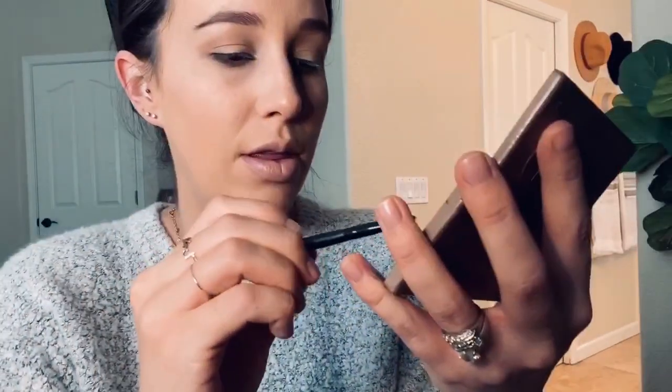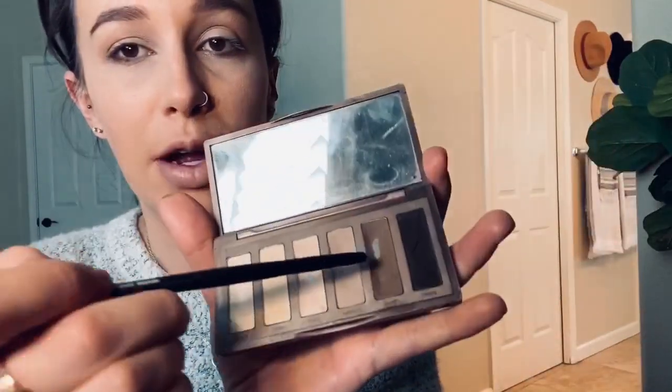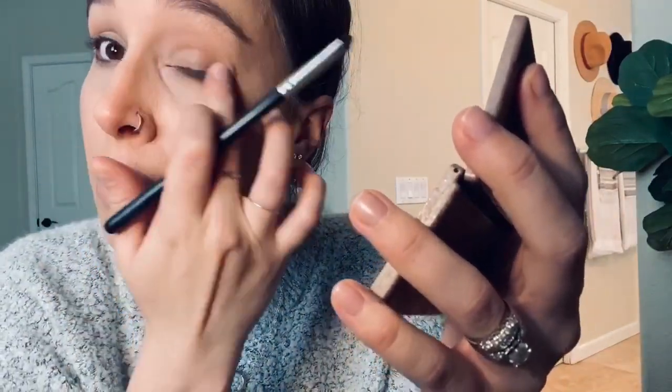And then again, I will go in with the color Faint. It's this brown color. And I kind of just put a little bit, use my smudge brush, on the top lid. And once you put your mascara on, it'll make your mascara look a little bit darker.